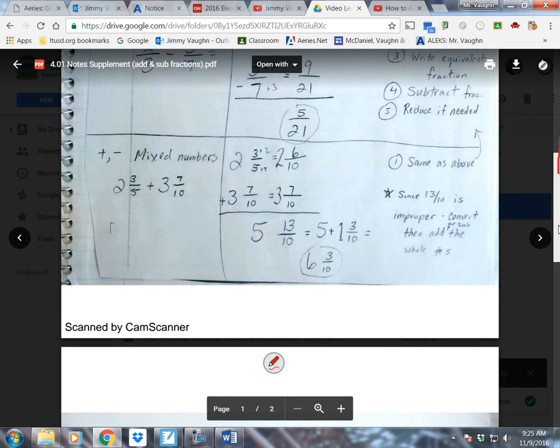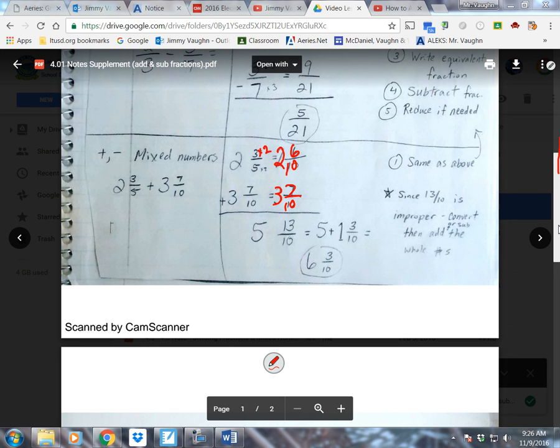2 and 3/5 right here. We're looking for a common denominator that it has with 7/10, 5 and 10. Both of them can go into 10, and you want the least common multiple so you have the smallest numbers you're working with. So here you go, 10. 5 times 2 equals 10. 10 is already a 10 on the bottom, so 7/10 stays the same. You multiplied 5 times 2 up here, so you have to multiply 3 times 2 here and get the 6. All right. So now we have 2 and 6/10 plus 3 and 7/10.